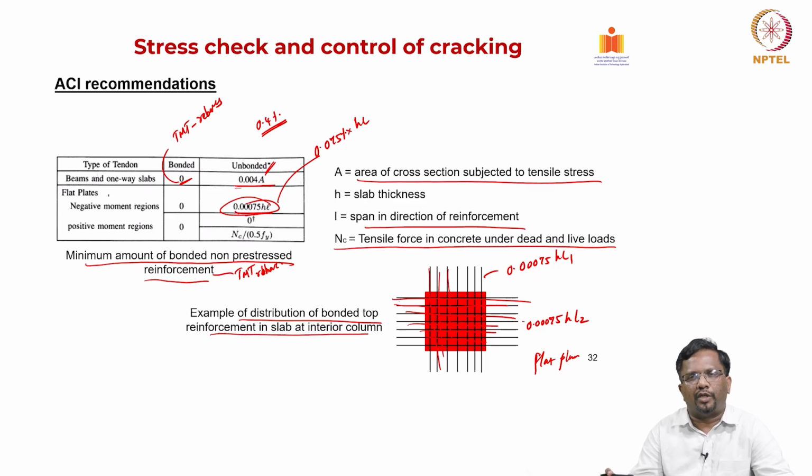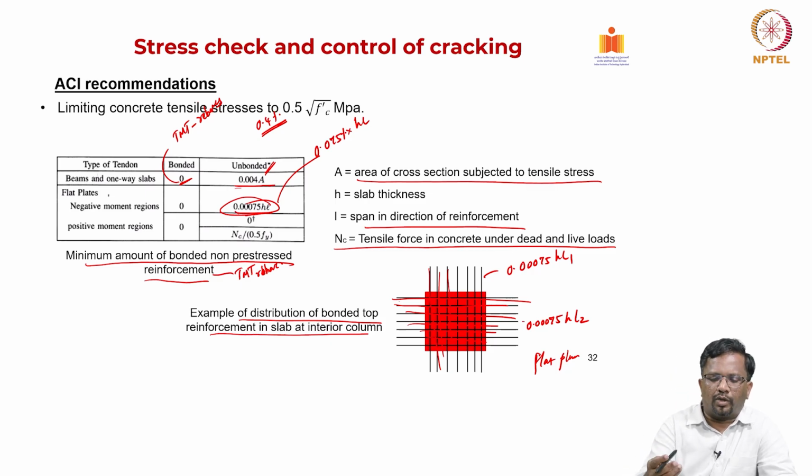So, we need to make sure about the problem with an unbonded system: if for some reason the cable force is lost, it is like a rubber band which is not in contact with water. Once you cut a rubber band, what will happen? It will go back to its original position. So, you lose the prestress. That is the reason for an unbonded system, the code wants you to be more careful and ensure that even in the worst case scenario of failure of an unbonded system, the critical stress regions should have at least some minimum bonded non-prestressed TMT rebars to ensure that it is not going to have an abrupt failure because of loss of prestress, right.